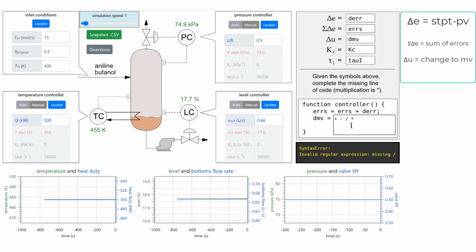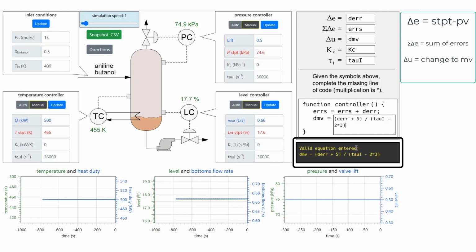You may also use parentheses and numbers here. So if I enter DERR plus 5 over tau I minus 2 times 3, that would be a valid control law, even though it doesn't really make much sense to use that in this particular context.